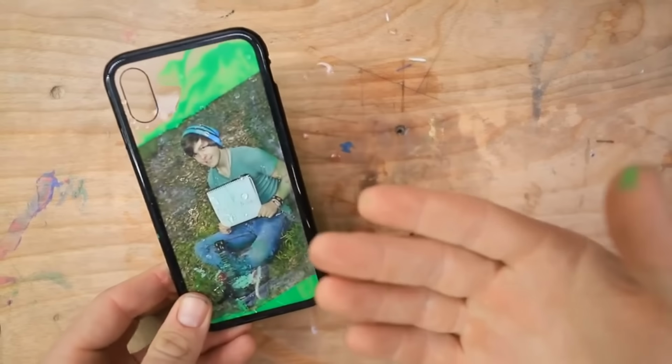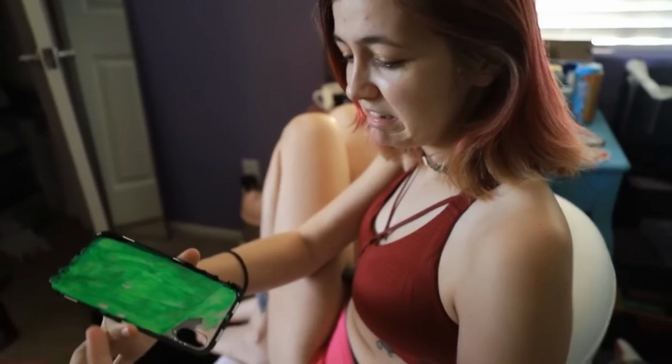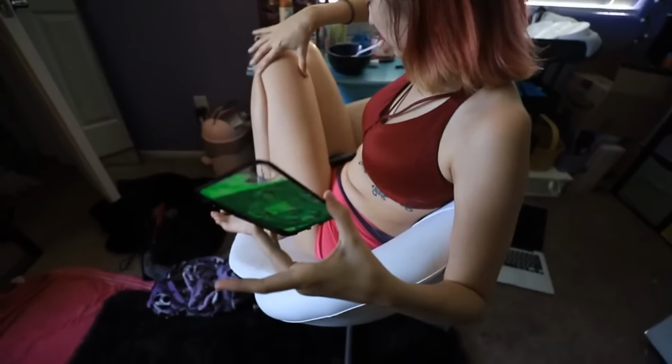I'm gonna give it to Tori. That way she has a phone case with my face on it. Tori Dobransky! I got you a very special present. What is it? It's a phone case with my face on it. Ew, it's wet. Yeah, it's still wet. It has to dry still. I just wanted to give it to you because I was excited. And I also didn't want to wait for this to dry a third time. It's a little bit wet, but it's still good. Do you like it? Robby, this doesn't even fit my phone. Well, I gotta go. I'm glad you liked it.